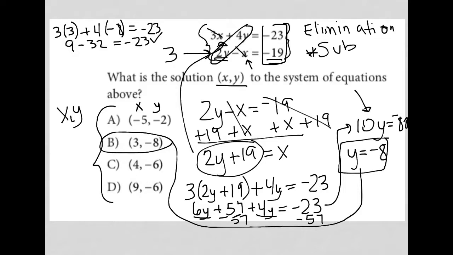And then for the second or bottom equation I would have 2 times my y which is negative 8 minus my x which is 3 should equal negative 19. And again 2 times negative 8 is negative 16 minus 3 does in fact equal negative 19. So that checks out for letter choice B for the answer.